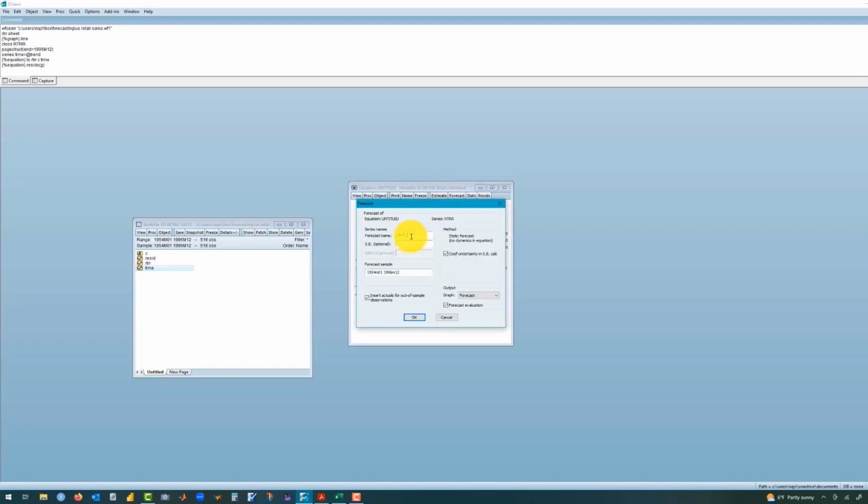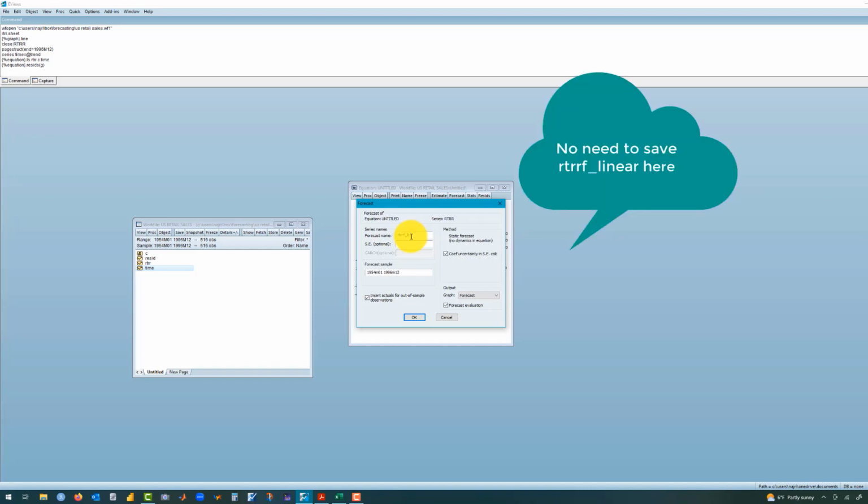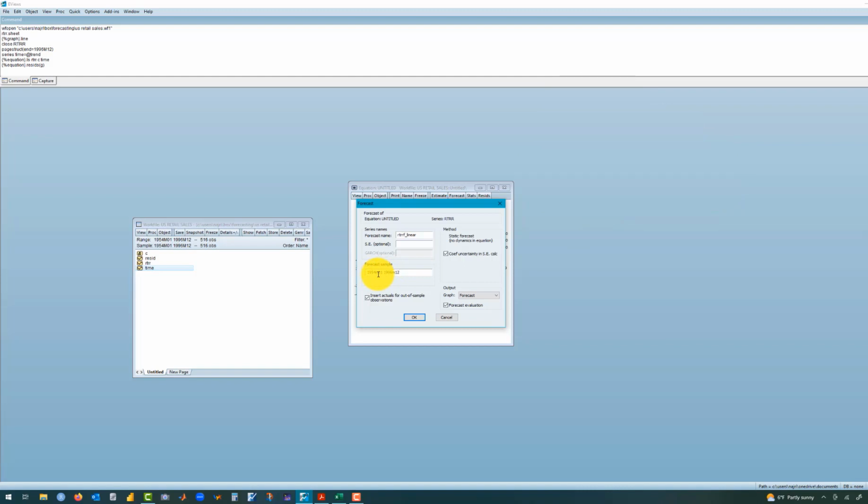Moving on to forecast. At this point, you can name the series your forecast series, or you can wait till you save the entire one. Here the forecast sample will just be till 1992 December, because this is used for in-sample model evaluation first, to see how the forecast model worked within the training data in the estimation period.